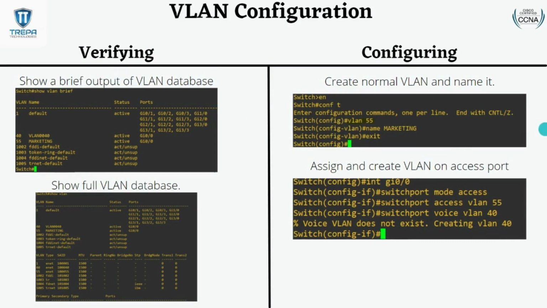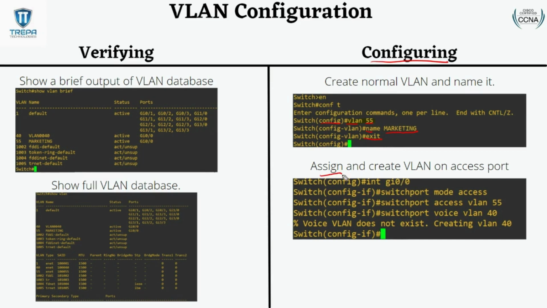All right, and then the last slide we're going to go over is VLAN configuration. And we're going to go through this kind of quick because I'm about to spin up a lab for you in the next video and do our first VLAN lab and go over these commands. So the VLAN configuration is really simple. You go into global configuration mode, type in VLAN and then a number, and then you can also give it a name here. And that's just for administrative purposes, so we know what the VLAN is used for. And then important, you have to type in exit for that VLAN to actually be created.